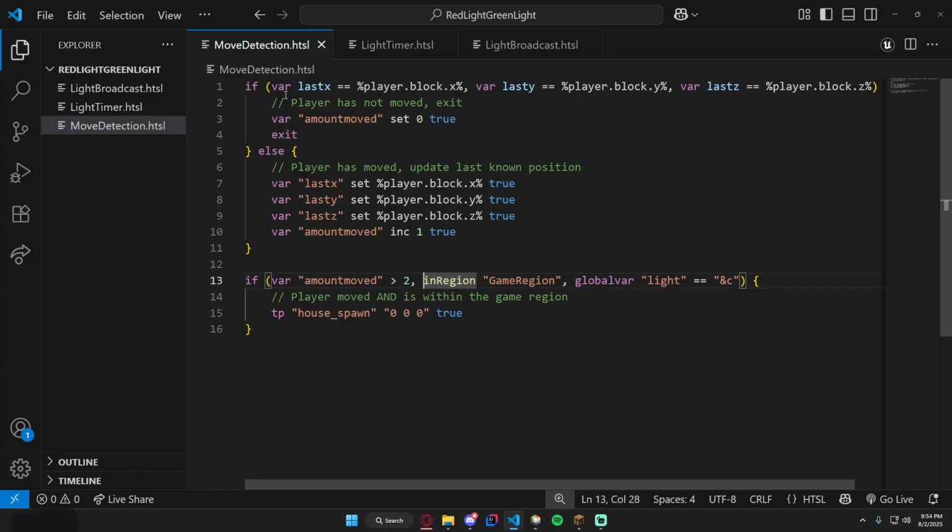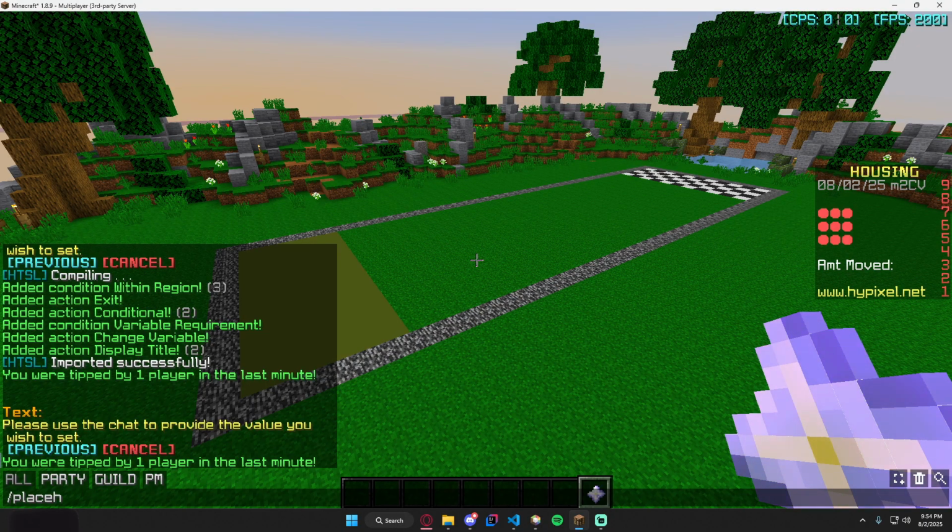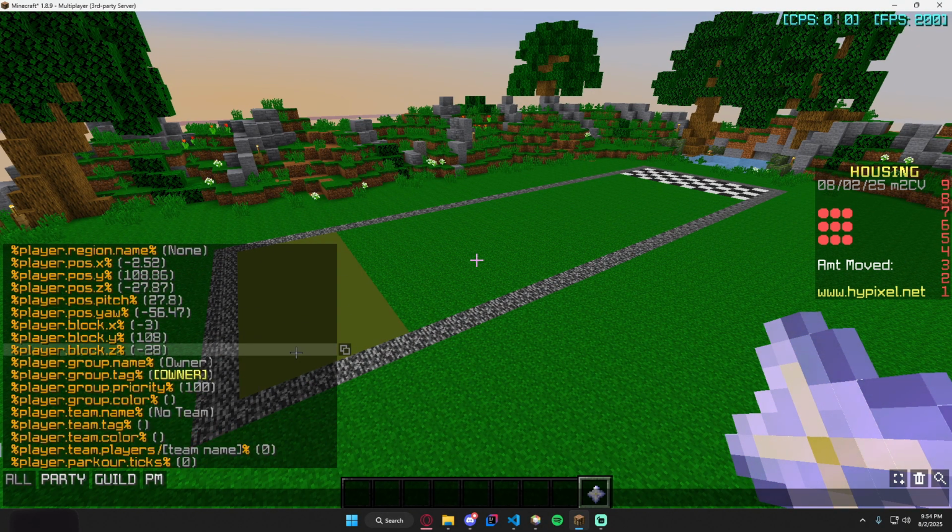So first we have a conditional that checks if the player stat or player variable, sorry, I'm still getting used to the new stuff, variable last x is equal to player.block.x. And this is a placeholder. If we go in game and do /placeholders, you can see a whole list of placeholders that we can use. These placeholders, the x, y, and z, just return the player's location, specifically their block location on the x, y, and z. If you're curious why I'm not using position, it's because position is extremely accurate, and if we want to give the player some leg room to move when it becomes a red light, just the block is just better for this.